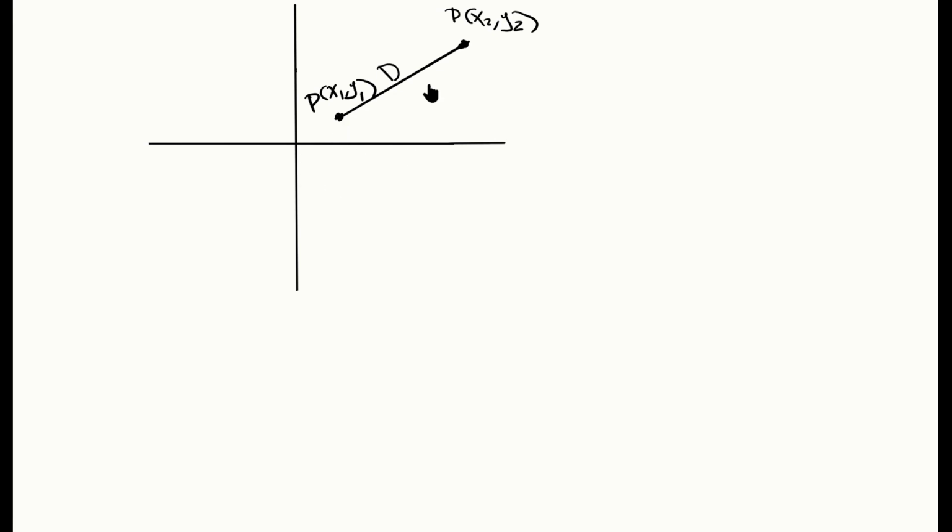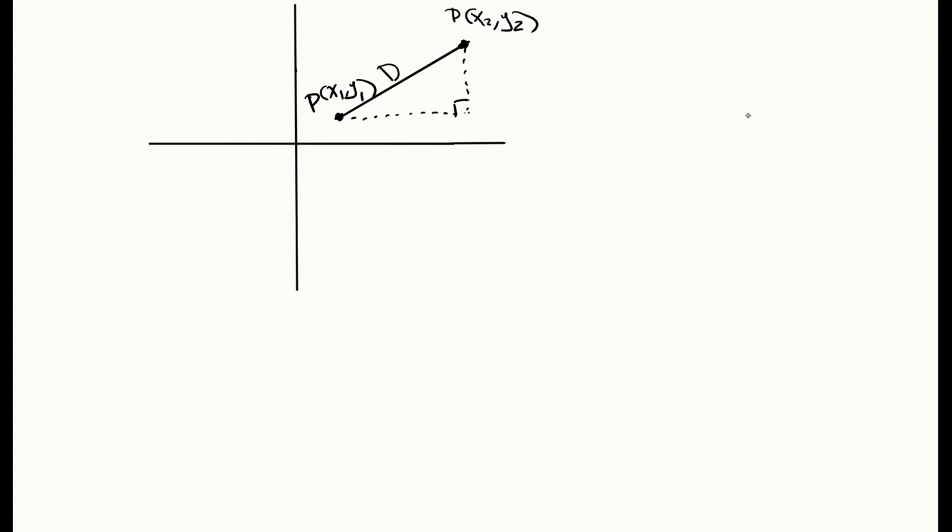Notice that given two such points in the plane, there are two natural triangles we can form. One is if we go straight up here and then to the right, and the other one is if we go straight down and to the left. And either one works because those two triangles are going to be congruent. So let me just go ahead and use this one because there's more space here. So we're going to have a triangle like this, right? So the point is, we need to find the length of these two legs.